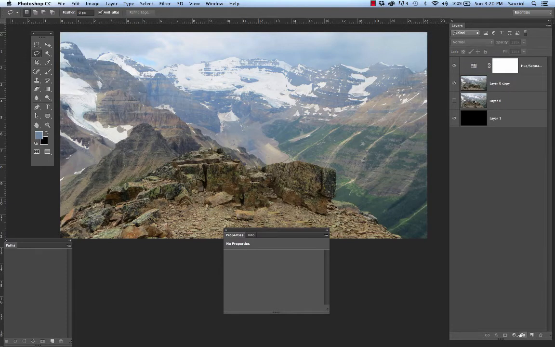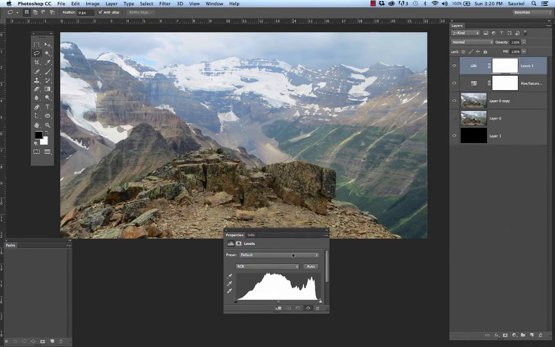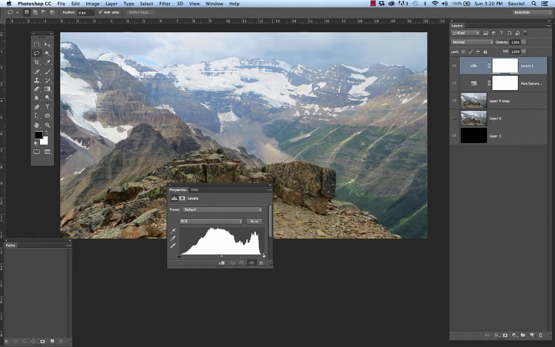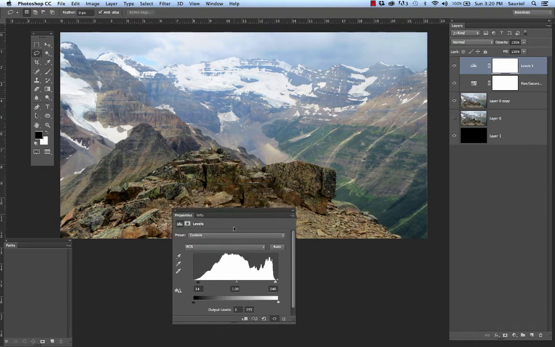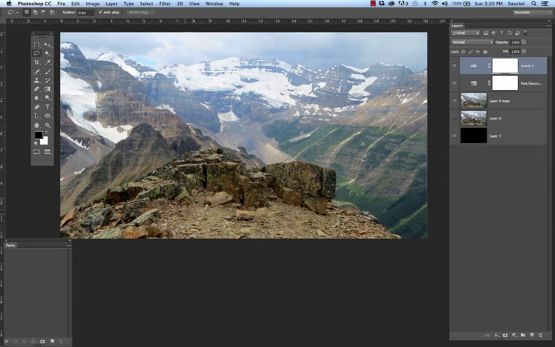Now, I'm going to go back and add a levels to it. So I'm going to take the levels, and I'm going to pick up the dark on the one side. Let's pick this up and move this out so I can get to it. I'm going to pick up the dark over here and saturate the dark a little bit, and then pick up the white and bring it over to the middle. Now, watch the vibrancy that this had. I'm going to put this properties back on my other screen, okay?